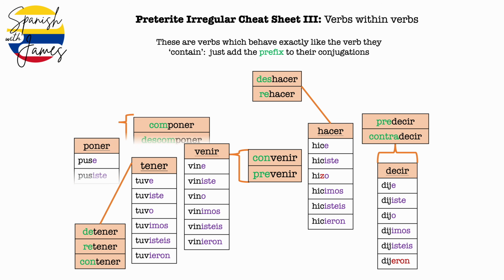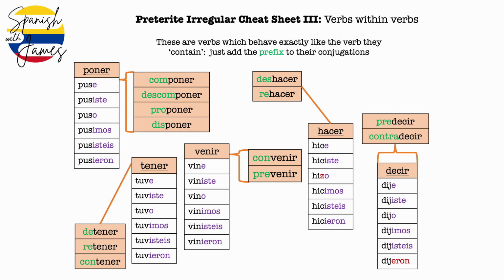And then finally we've got our verb poner, which unlocks four other verbs for us: componer, to compose, descomponer, to decompose, proponer, to propose, and disponer, which is to make available. We do have the verb dispose in English, but that's gone down a different route and has a different meaning, in the idea that you throw something away if you dispose of it. Careful with that one because it's a bit of a false friend. All you need to do is add those prefixes, com, descom, pro, and dis, to your conjugations for poner, and you can use those four verbs in the preterite tense.